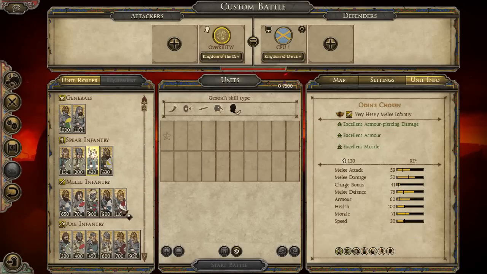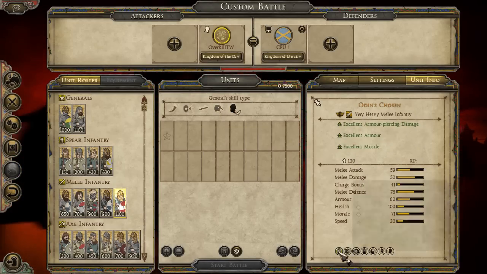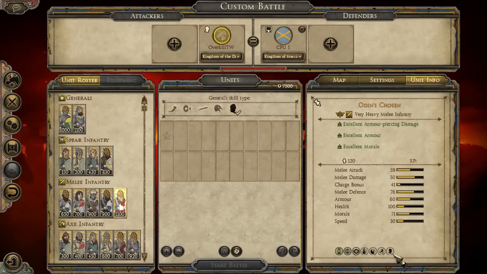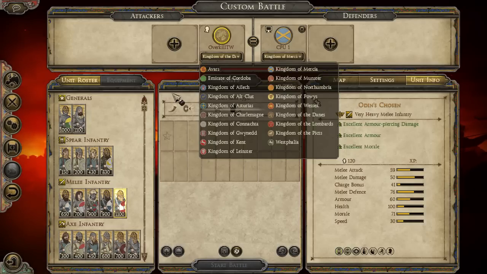And then finishing off the Danes, we have Odin's Chosen, which are the elite sword infantry. They're very heavy, and you can see they have all these abilities: Inspire Group, Shield Screen, Shield Wall, Discipline, Hide, Scare Everyone, Immune to Fear. They're crazy. So then we move on to the next kingdom, which is Asturias.